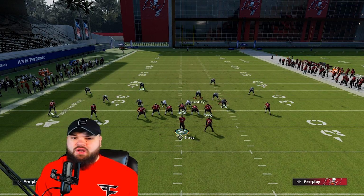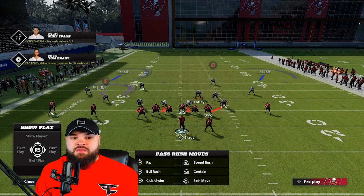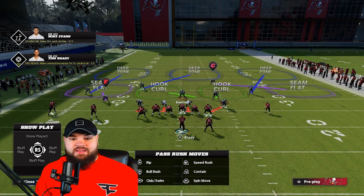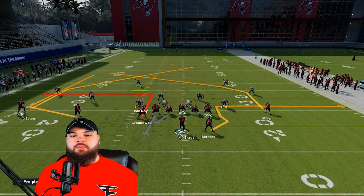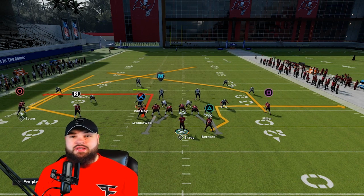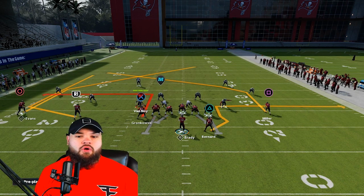But for the most part, what I've seen online is people don't really pay attention to that, and they don't really know you have that beater, right? So they just keep it like this. And also right here, I do just want to show Pat's Y out right here, because some people were saying that this wasn't a one play first cover 3 anymore. I'll go over the setup again.